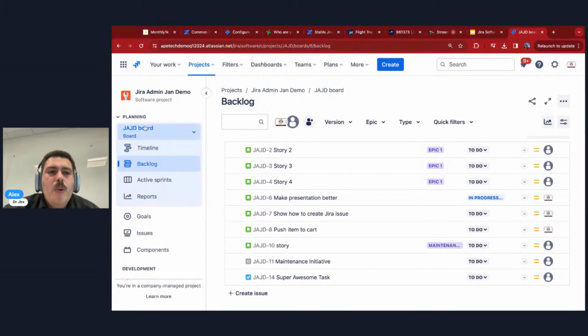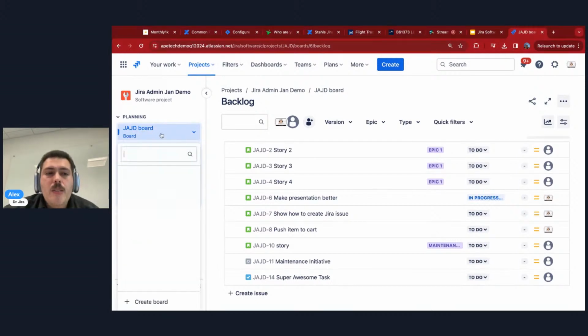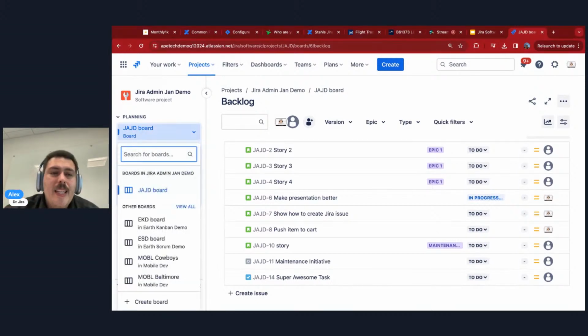So our board, first of all, we can change boards. If this particular project has multiple boards, which is a little bit more of an advanced thing, but most of the time it doesn't. As you can see, there's only one board here. You do see other boards in this list, but notice that they belong to other projects. So we don't care about that. Don't ever touch these because these belong somewhere else. They're in a different house, not in your house. So you don't want to worry about these. You just want to worry about the boards in this particular house, which is this one right here.